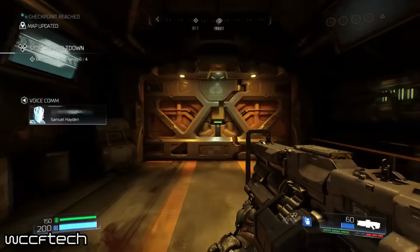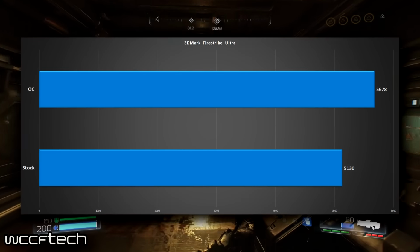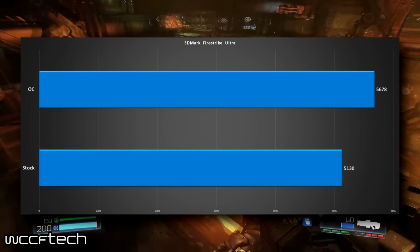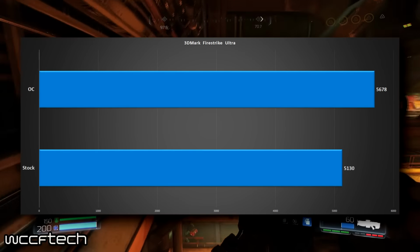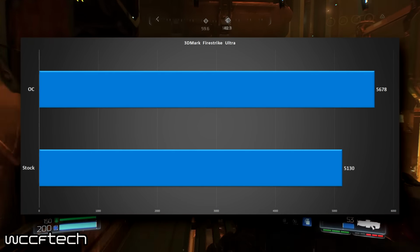What about Firestrike? What did it do for that? Well, at 4K, with the GPU boosted an additional 200 megahertz on the core and 500 megahertz on the memory, that took our overall Firestrike Ultra score from 5130 all the way up to 5678.